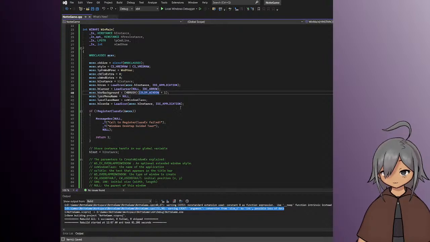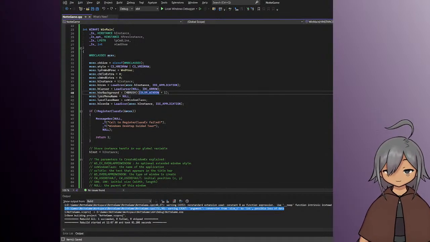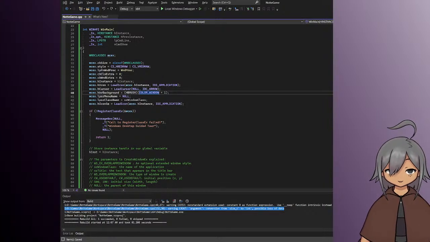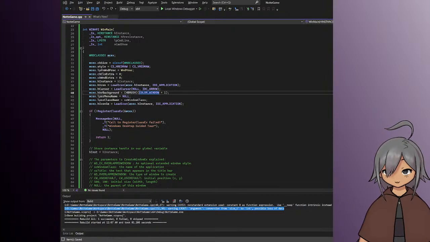Color window. Color window. What does color window do? That's what I want to see here. So how do you use color window in window background? Okay. Yep.